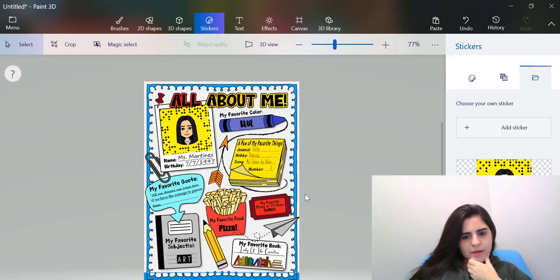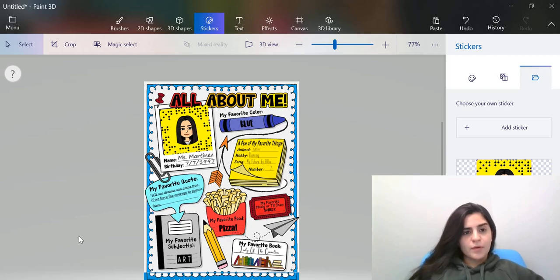Yep, and I'm done. And it's colorful, it has all the information, and it wasn't too hard to do. There is a bit of a learning curve, and it depends what program you're using, but I'm sure if your computer doesn't already have some sort of painting program like this, you can find one on an app.